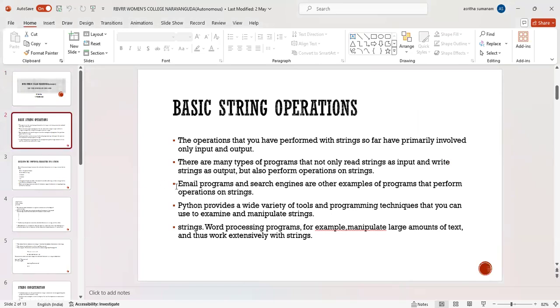Basic string operations. The operations that you have performed with strings so far have primarily involved only input and output. There are many types of programs that not only read strings as input and write strings as output, but also perform operations on strings.